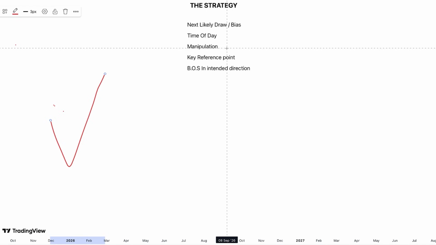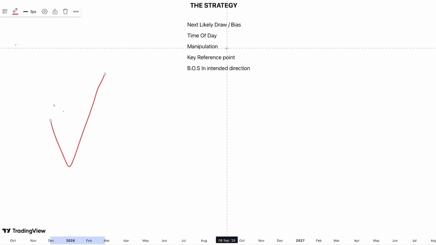And what are our key reference points, guys? Our key reference points are previous day's lows, previous day's highs, previous session lows, previous session highs, previous 3 days lows, previous 3 days highs, 4 hour order blocks, 4 hour fair value gaps, daily order blocks, daily fair value gaps. Those are our key reference points that we're looking for. The higher the time frame you go, the stronger those levels are, and the stronger those levels are, the more they can produce a strong lower time frame reaction.